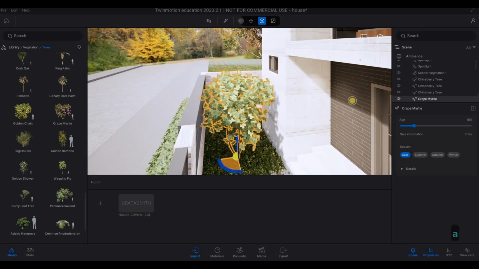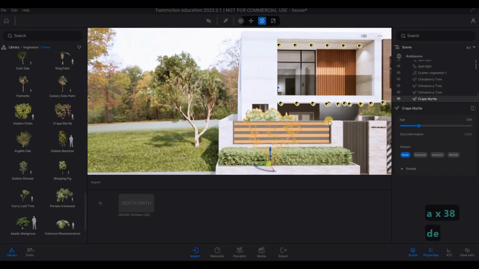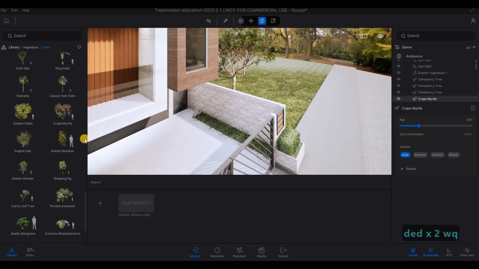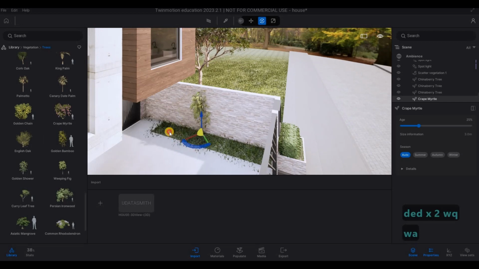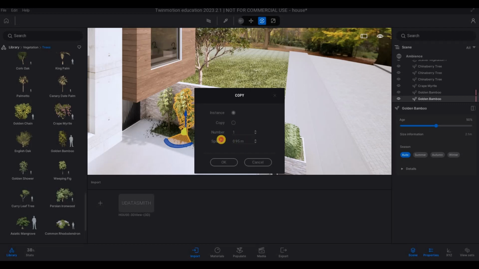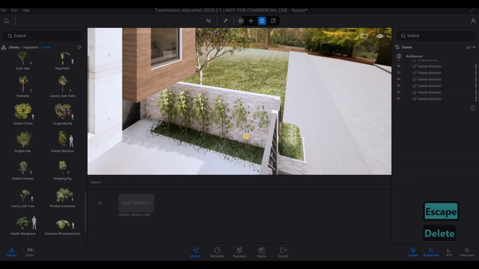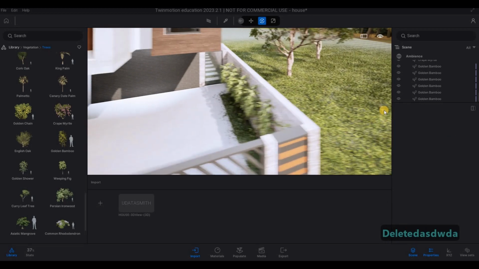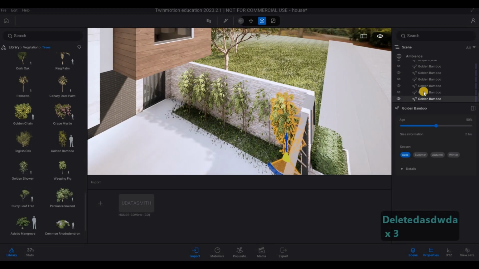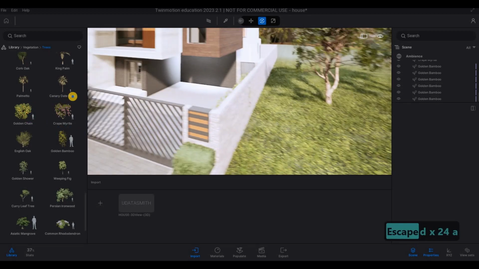We have that popping up like that. And then we have something right here that we could add multiple times. We could put like maybe 6 more right here, and then just delete the last one. And then move it a little bit in front. I think that's good enough.